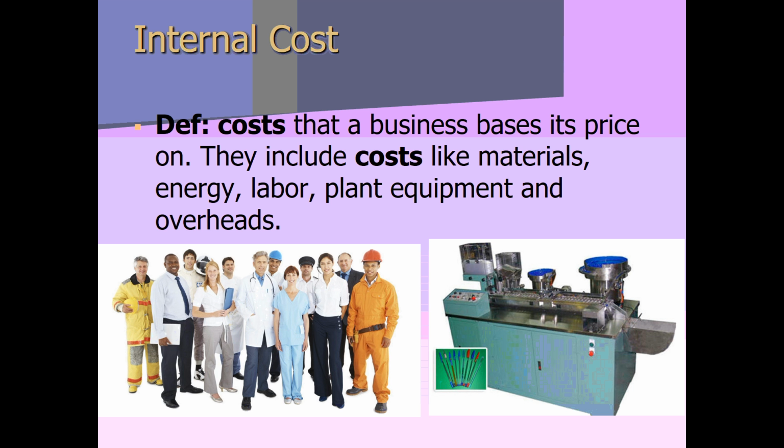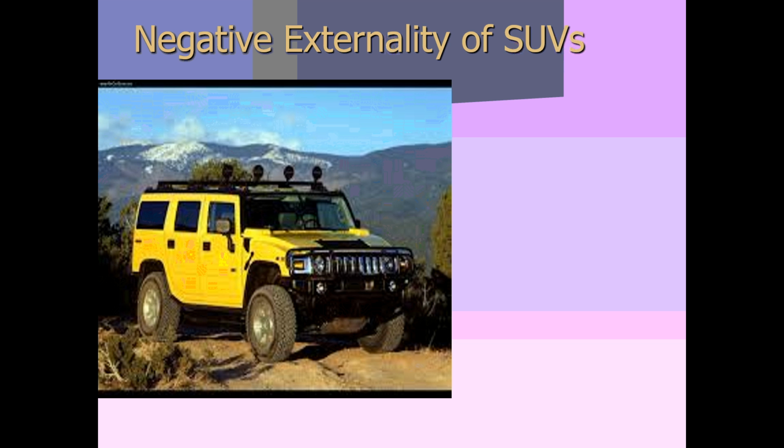Let's look at some examples. What is a negative externality of an SUV? Well, first of all, I don't think they make these anymore. It's a Hummer, a really big SUV. We could also say, what's the internal cost of the SUV? The internal cost, if this was my car, if I drove a yellow Hummer, would be the price of the car. I don't know how much they are. I'm just going to guess, $50,000. That would be the internal cost. Internal cost to me would also be changing the oil, updating the tires, putting washer fluid in the windshield wipers, stuff like that. That would be the internal cost.